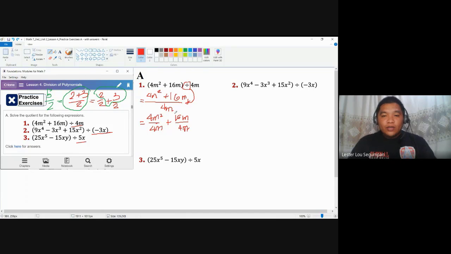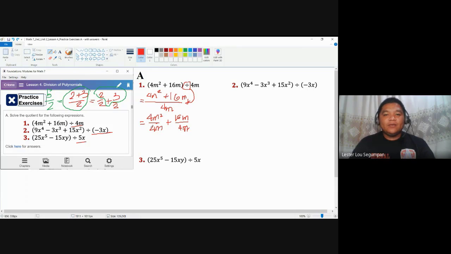So do not think like if you're going to distribute this or share this to both sides, you might say, I'm going to use 2m, I'm going to use 2m, because I'm just splitting the rational expression into two different fractions. No, when we say same denominator, we just simply use 4m and 4m.